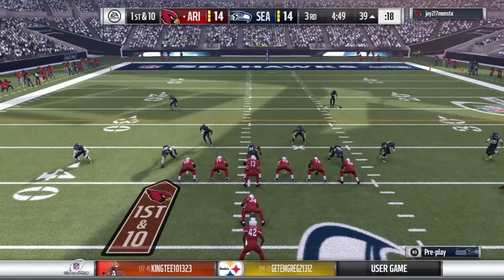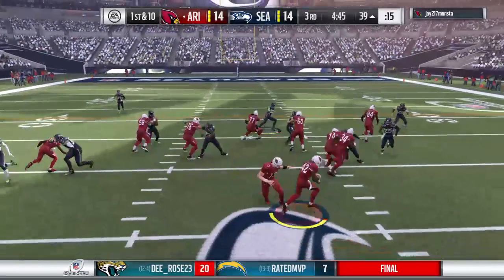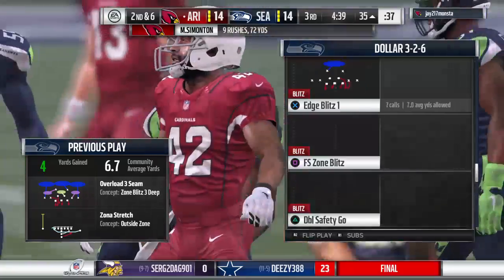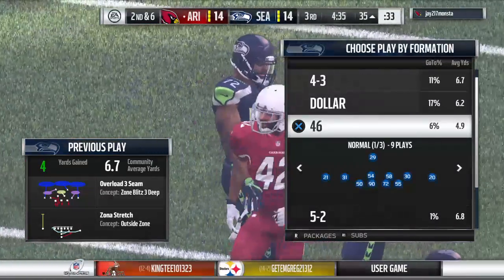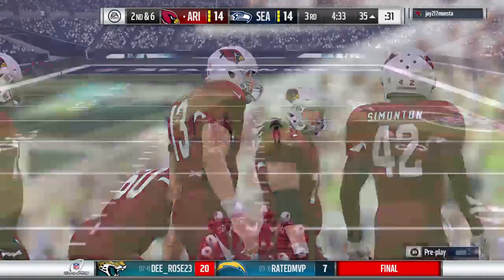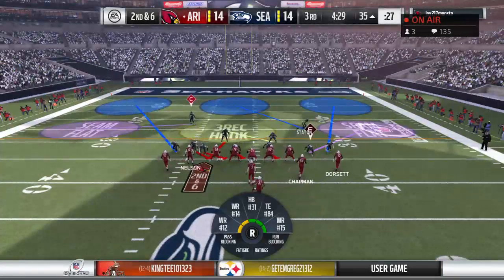Let's go! Green 39! Green 39! And on the ground they go with a running back. Fighting his way down to about the 35-yard line. It's a pickup of 4, and it'll bring up 2nd down. Not a run that you're going to write home about, but still a good first down run. That's what an offense calls staying on schedule. 3 to 4 yards on first down, you're set up very well for the rest of the drive.